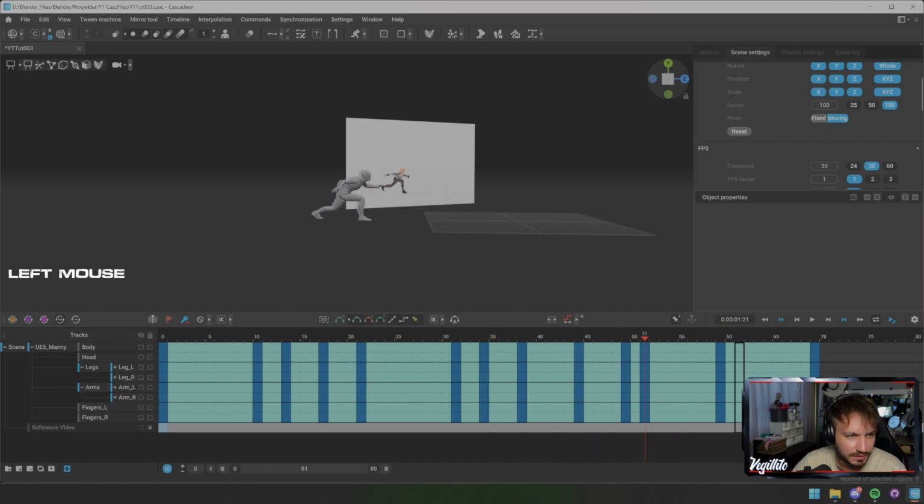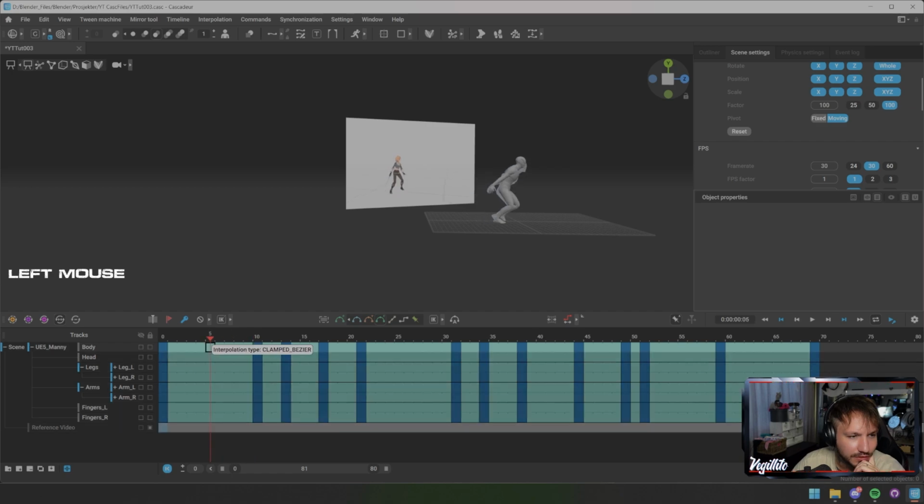Let's see. Okay, I'm just looking through it, and we can see, I feel happy with this one. We have some stretch in the arm here that we probably need to just drop some frames in here.